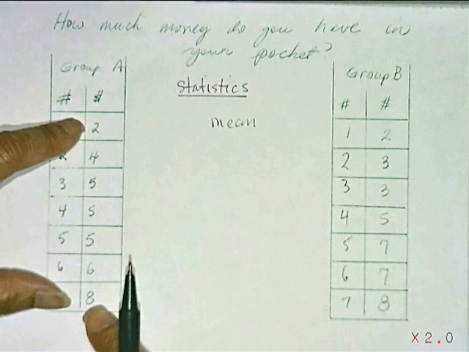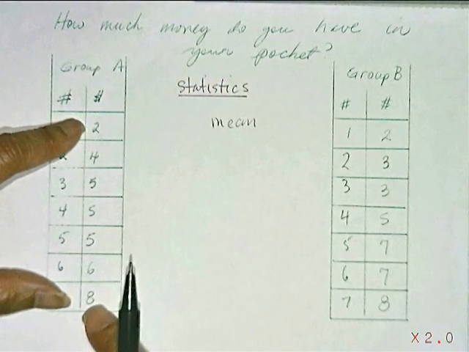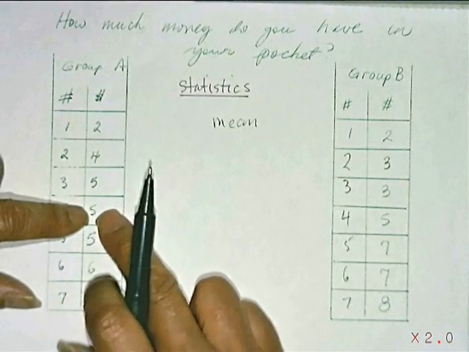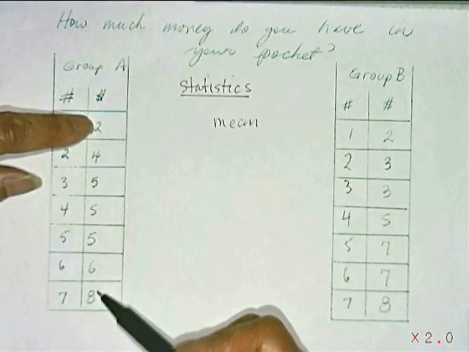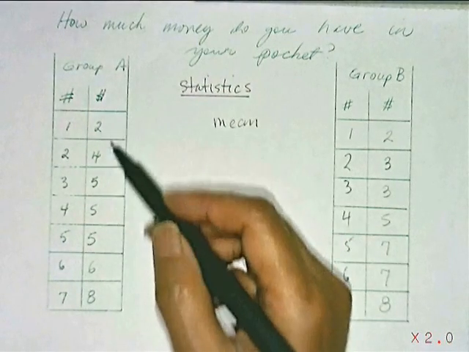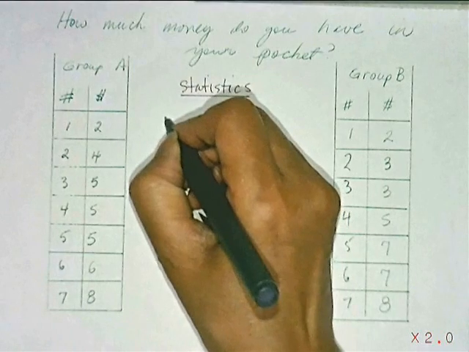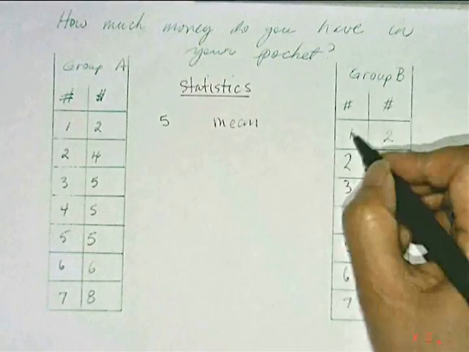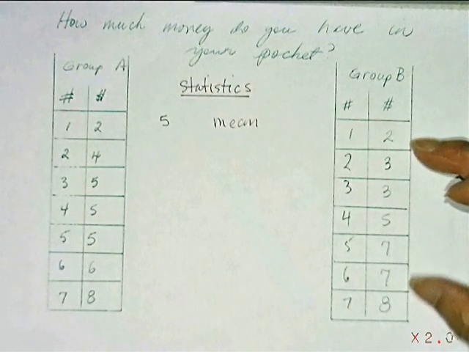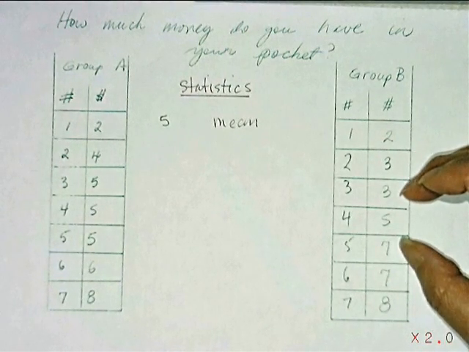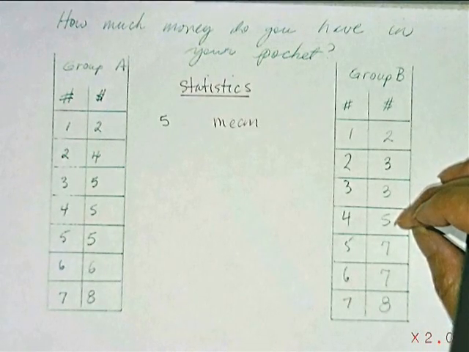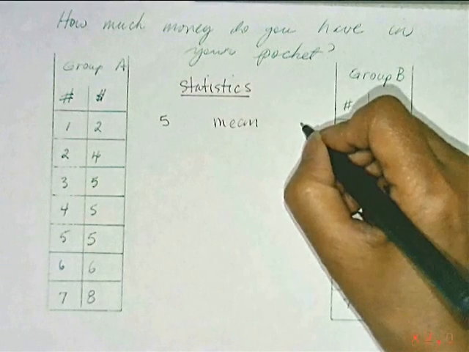The numbers have been artificially chosen, but 2 and 8 is 10, 4 and 6 is 10, 5 and 5 is 10, and that is a 5 by itself. So I have 10, 20, 35 is the total. The average is 35 divided by 7, so the average here is 5. In this case, 2 and 8 is 10, 3 and 7 is 10, 3 and 7 is 10, so that's 10, 20, 30, and 5. Also the same total, divided by 7, also the same mean, 5.